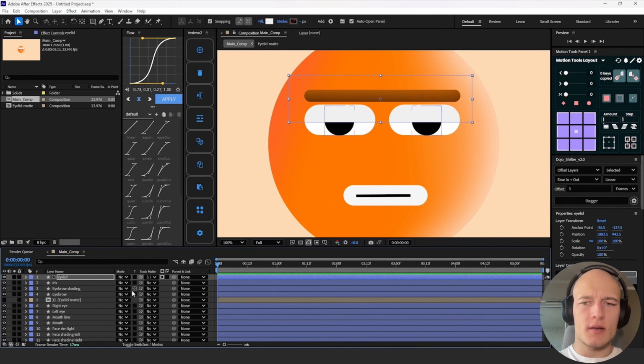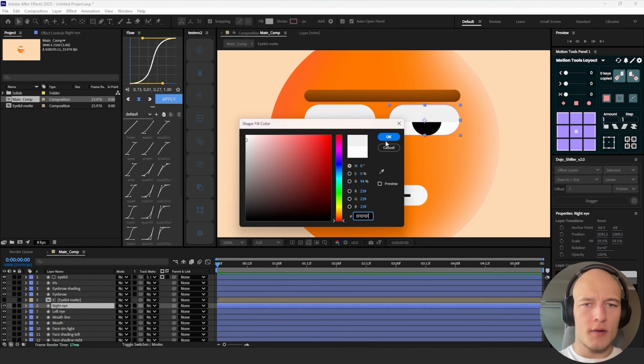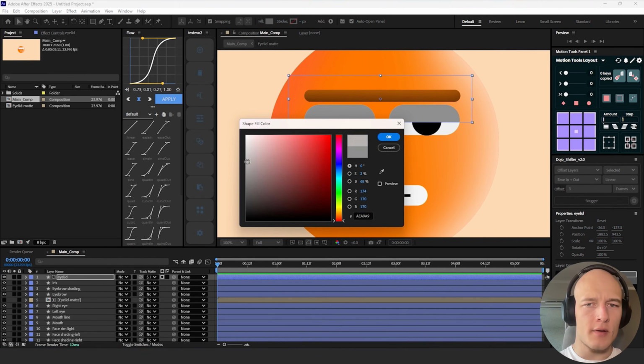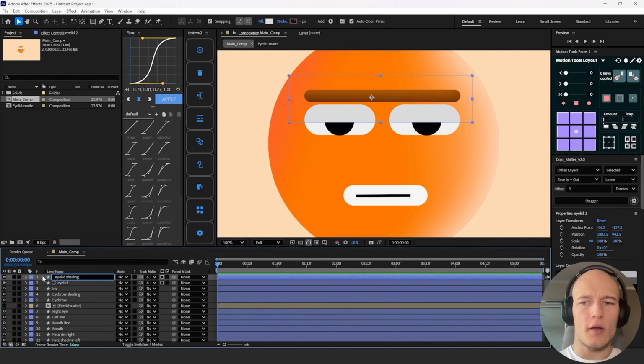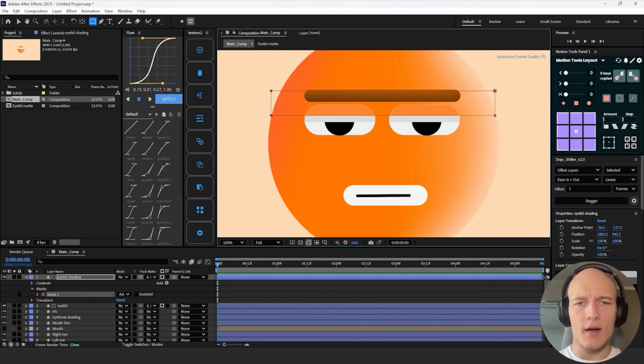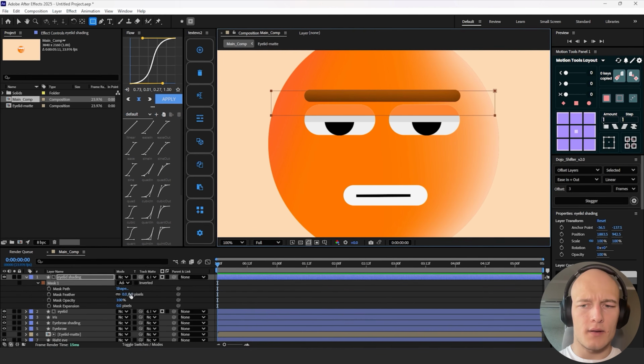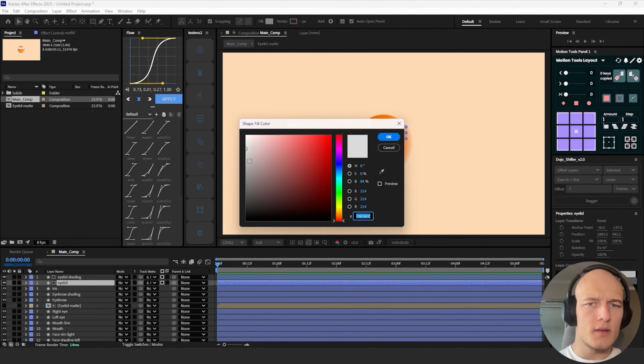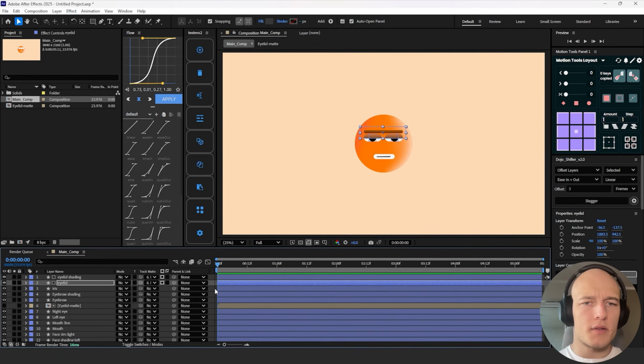Okay, and again, let's get a dark gray color over here, and let's change it to dark gray, maybe a bit lighter, and call it eyelid shading. And let's make it orange, similar to the orange we have on the face. Select the mask, and now if we cut it in half like this, and then add a feather to it, we can see the nice texture we just made. Now let's just make the eyelid a bit darker. There we go, that looks much nicer.